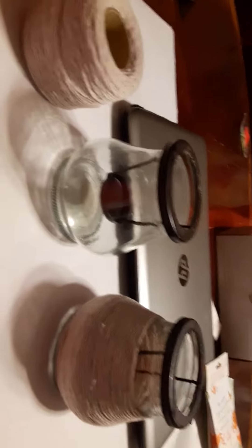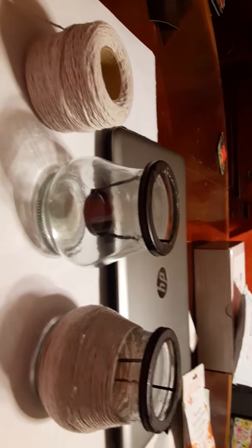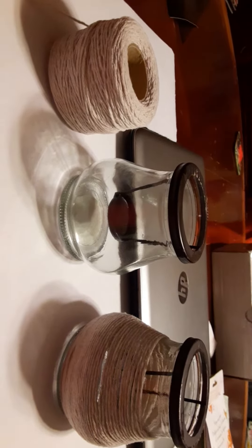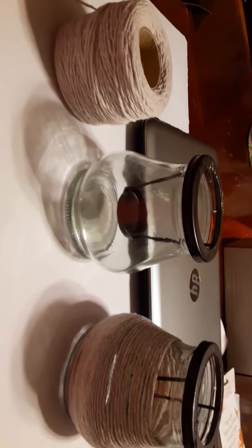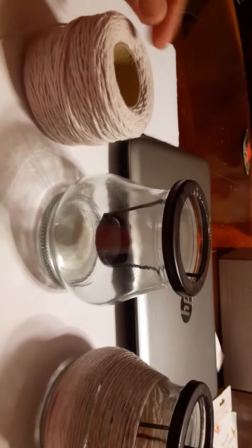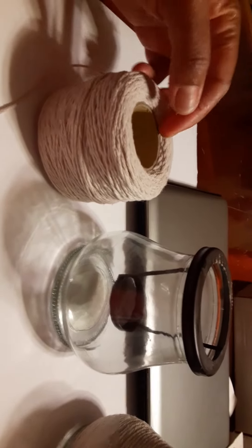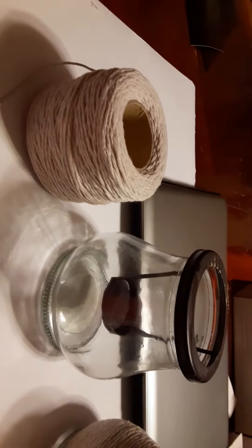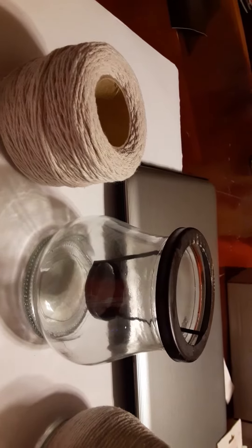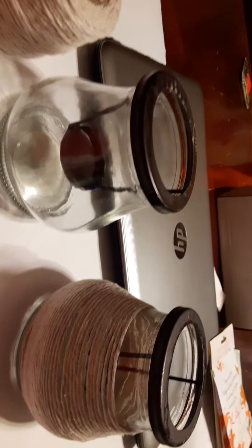Hello, this is Adair with me and my heat press — my friends call me KK. I wanted to share with you guys what I was doing. I went to the Dollar Tree and I picked up this white cotton twine that I found in the automotive section, and I also picked up these candle holders — I picked up two of those. My idea was to wrap the twine around them.